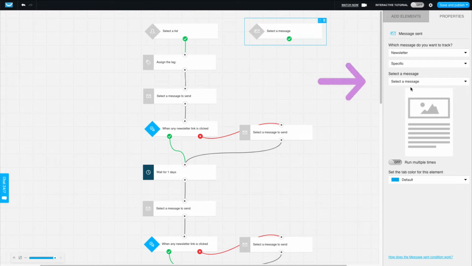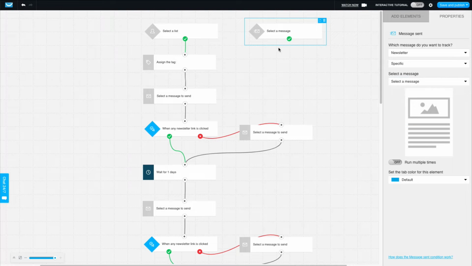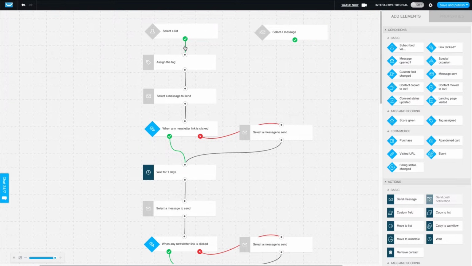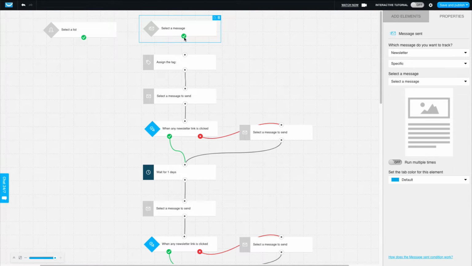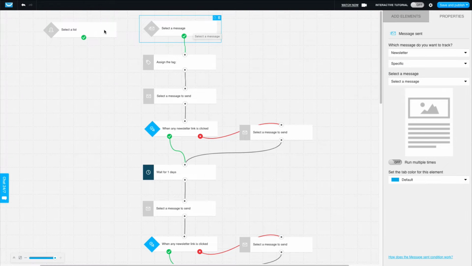You'll have all the different ones that you've sent out, and this could be the start of your automation, but that's up to you, okay? There are many different ways to do this. If you decide you do want to change this top element, all you need to do is delete the connection, move this over, link the new element to the automation, and then delete this one, okay?